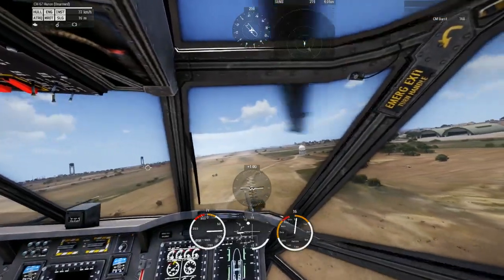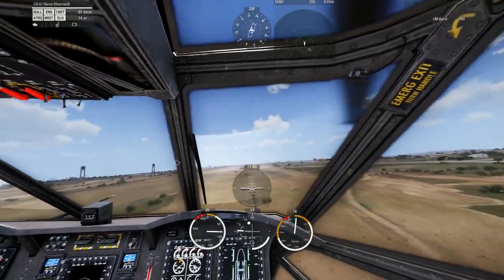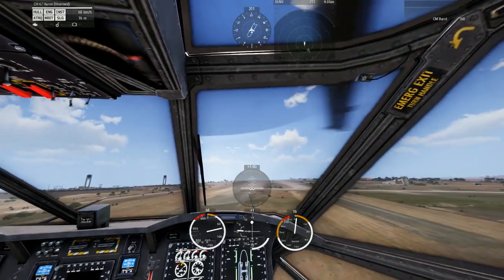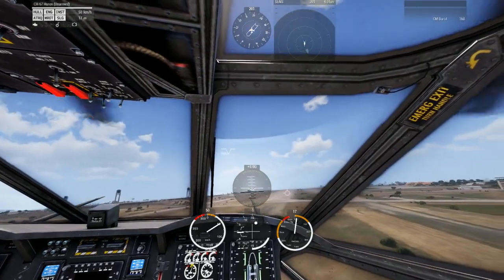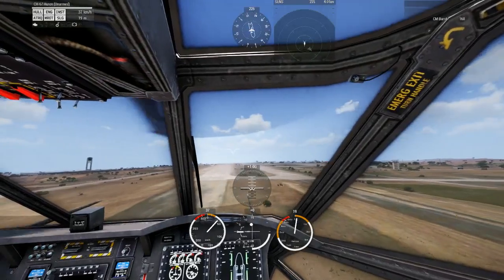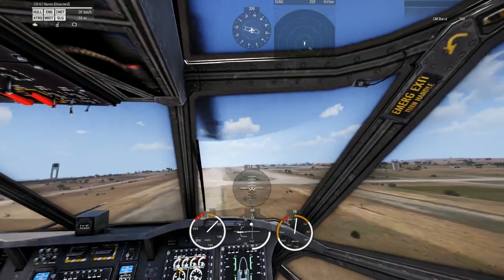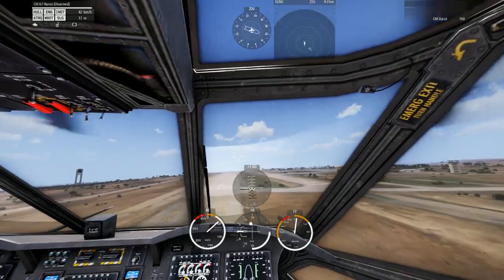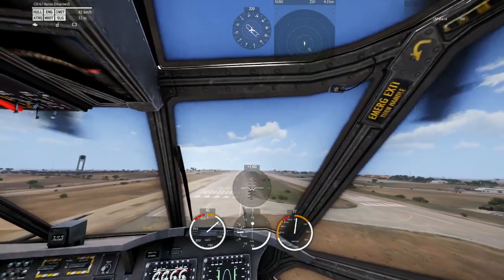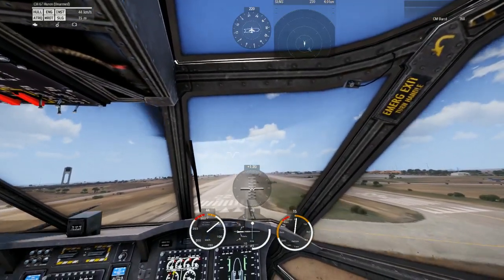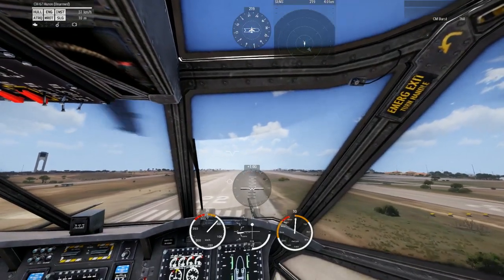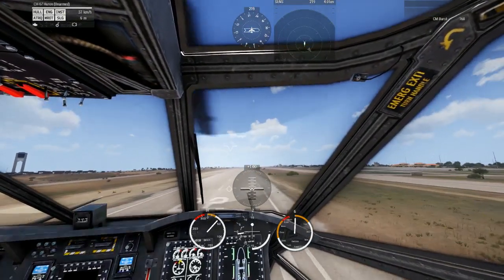Bear in mind now our airspeed is now 70 knots, 70 kilometers, sorry. So what I'm actually doing is increasing my collective, while also maintaining the agility of the aircraft by keeping it pointed where I want it. I'm just being a bit haphazard in terms of the controls, to be honest with you. I'm not really bothered about the controls per se. I just want to show that at 70 kilometers an hour you then need to increase your throttle to at least 50%, if not greater. And then as you want to decrease your altitude, you then gradually decrease your throttle.